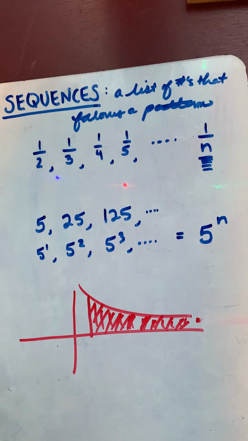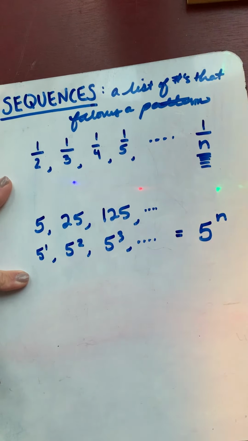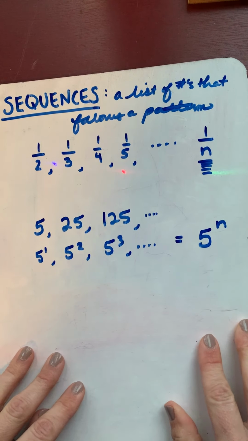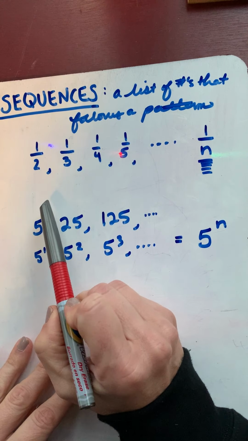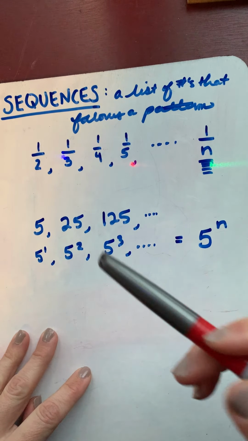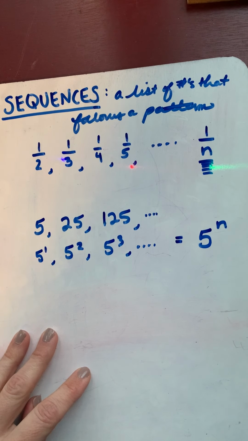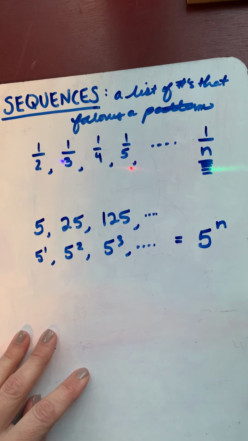Similar vocabulary here, except we're not talking about area. We are now talking about just a general sequence. Do our numbers get closer and closer to a certain number? If they do, then our sequence will converge. If the number that they're getting closer and closer to is infinity, then our sequence will diverge.